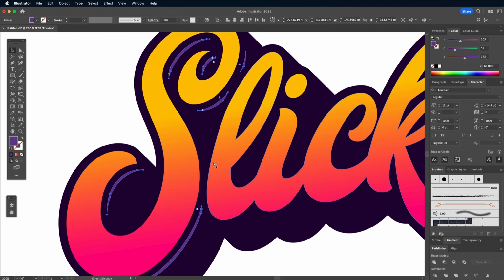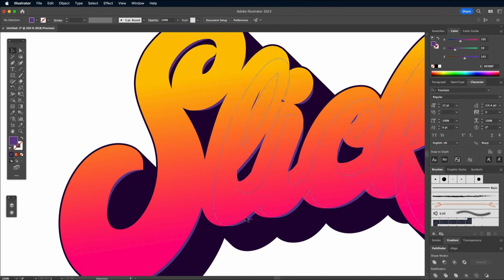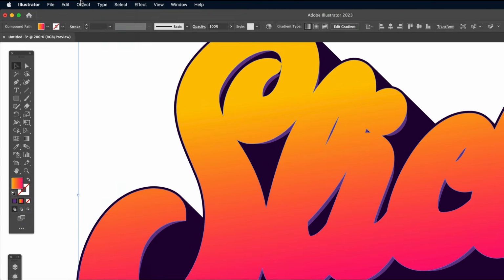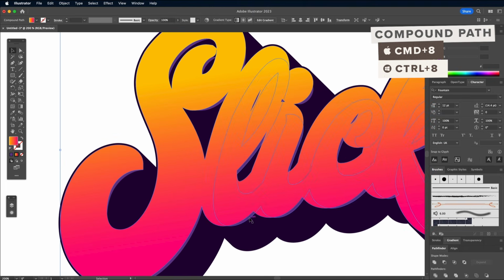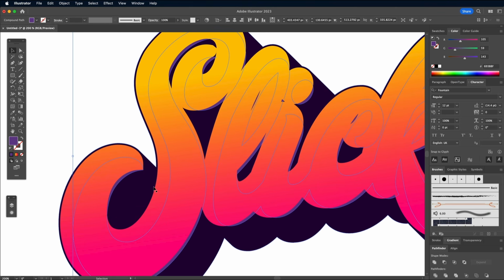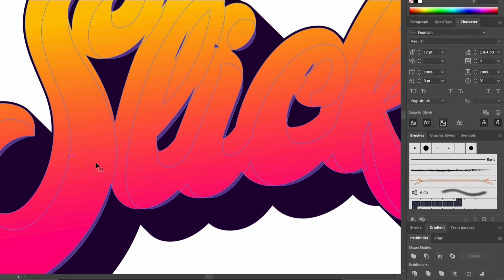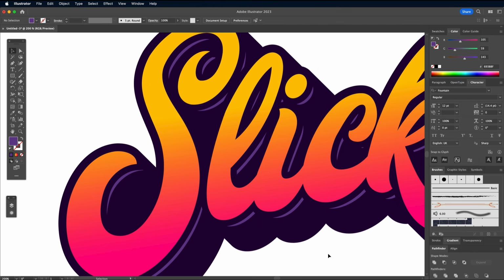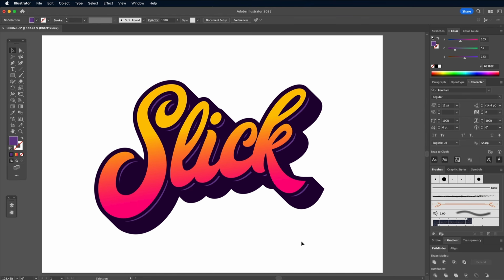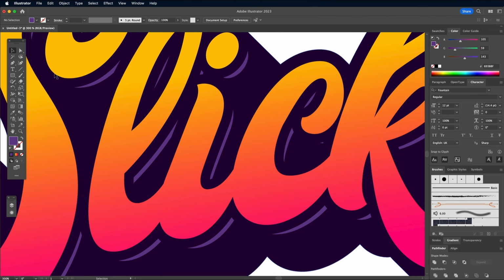That important step is to first convert each component into a compound path by selecting each one individually and go to Object, Compound Path and Make. Then if you select both shapes and use the minus front button in the Pathfinder panel, the temporary offset path shape will remove the area of the purple shape wherever the two overlapped. Any tiny parts can be cleaned up by deleting them with the direct selection tool.